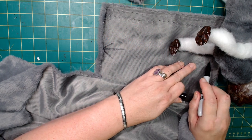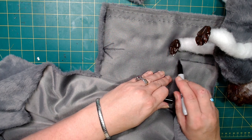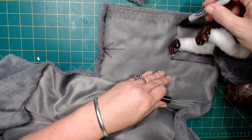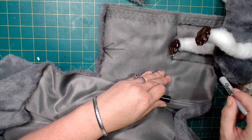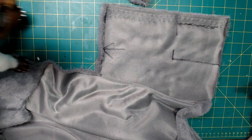And mark a generous amount. Don't be stingy, because you can always cut it off a bit once you get to that area. So I'm guesstimating what halfway across the leg would be. We're really just making a big, is it a square or a rectangle? I think it would be a rectangle. And that would be our general shape for our legs. Our front legs, that is.